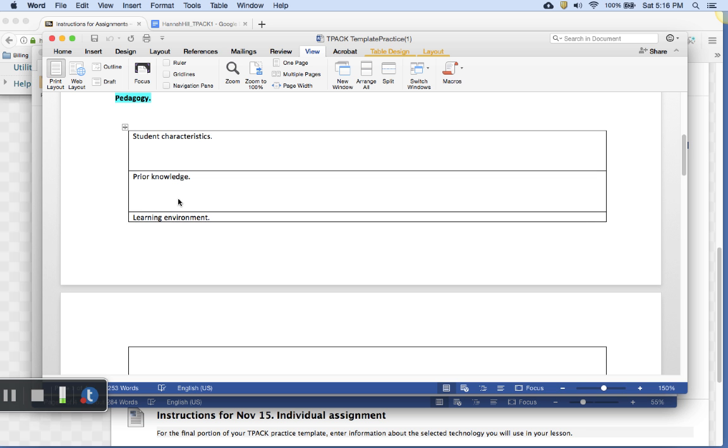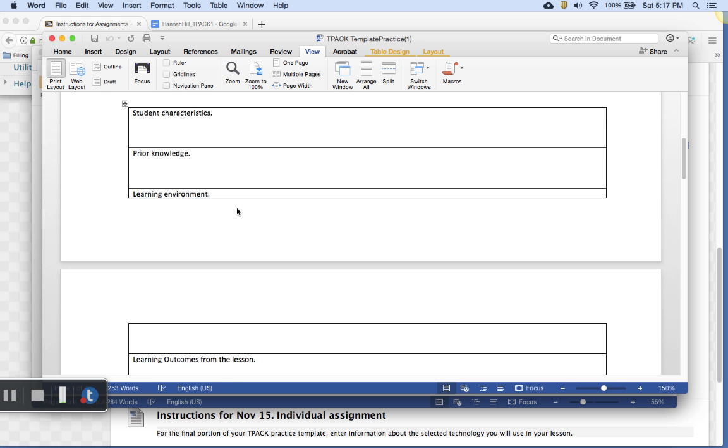Prior knowledge would be any knowledge or skills a student needs before they can complete the lesson. For example, if you're teaching long division and you know that some students don't understand multiplication, then you would need to indicate here that students need to have an understanding of multiplication as repeated addition and have memorized their multiplication tables. Of course, that's not likely to happen, but you as teacher need to identify what is necessary for the students to be successful.